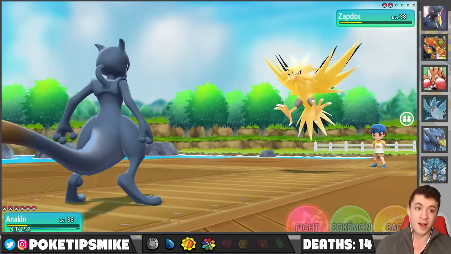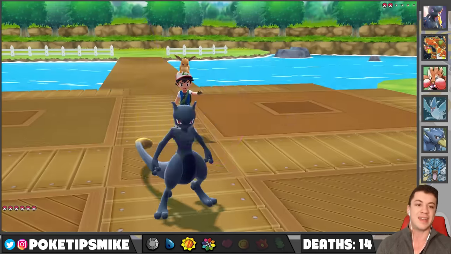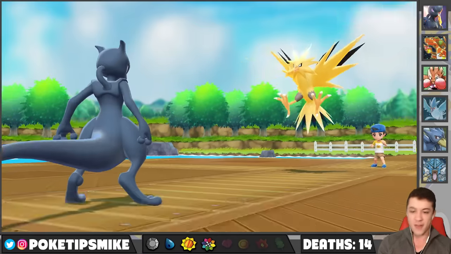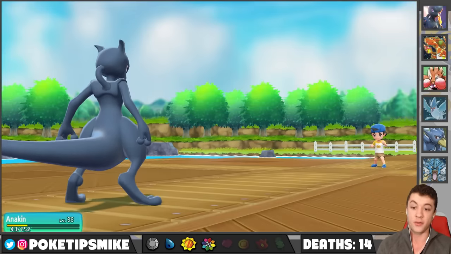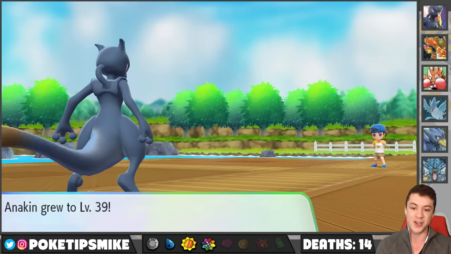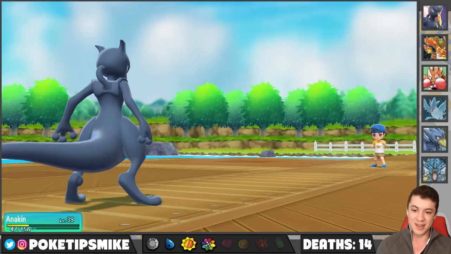Alright, if this Psybeam doesn't take him out, we might lose Anakin, but I have faith in Anakin. Anakin, knock out this Zapdos. Very good. That's what we needed right there. Okay, hopefully the second Pokemon is a little easier than a Zapdos. We can't take out two legendaries right now. Yay, Anakin's level 39, though. Anybody else leveling up? No.